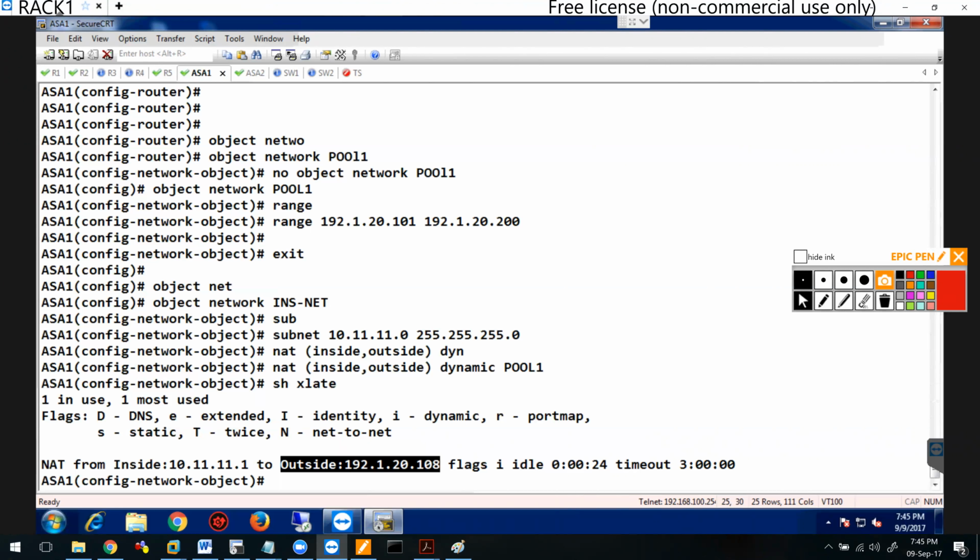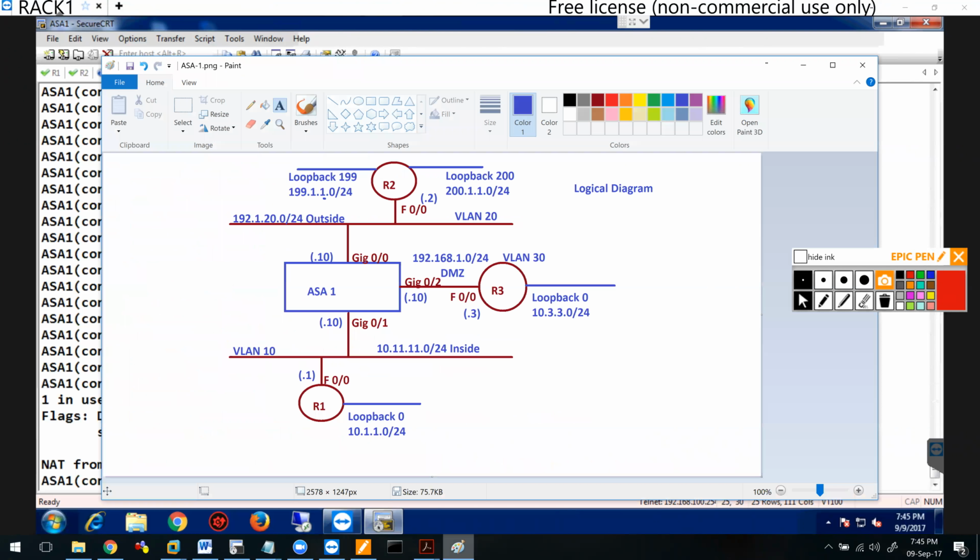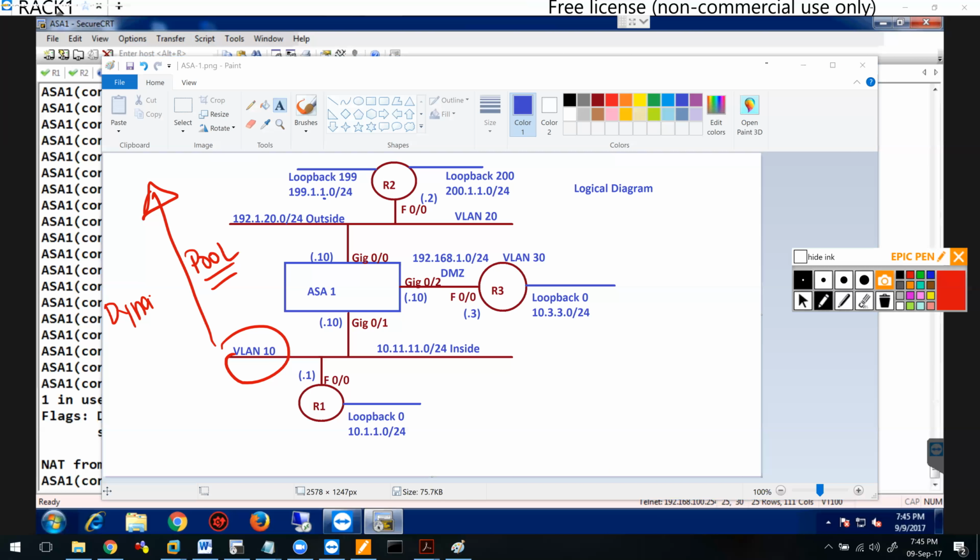So in this example that I have, I've shown you how to do what? Translation from where? Of my internal users going to the internet using what? An address from a pool. Dynamic NAT. Generally used for what?